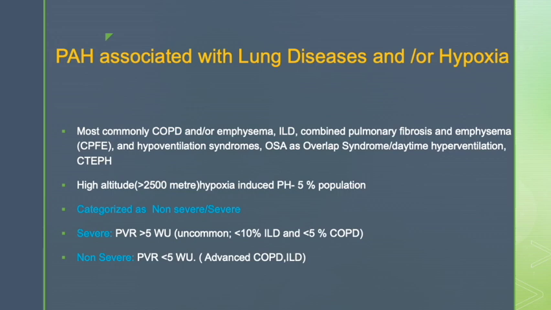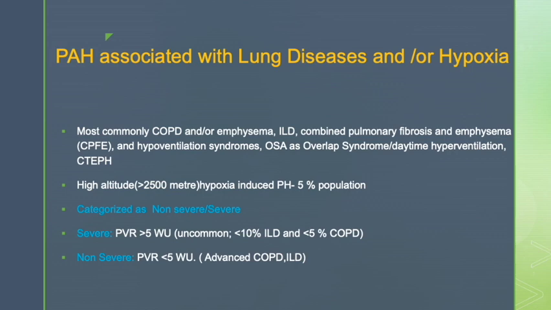And even non-severe pulmonary hypertension in any lung disease negatively impacts the patient's overall symptoms and survival. There is more hospitalization even if the pulmonary hypertension component is non-severe. So that's very important to keep in mind and manage them both together. High altitude pulmonary edema and high altitude hypoxia induced pulmonary hypertension can also occur in 5% of the population and has to be kept in mind.